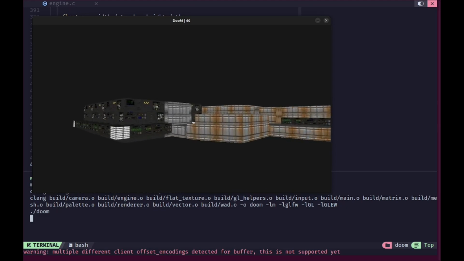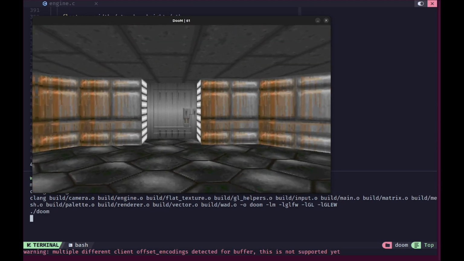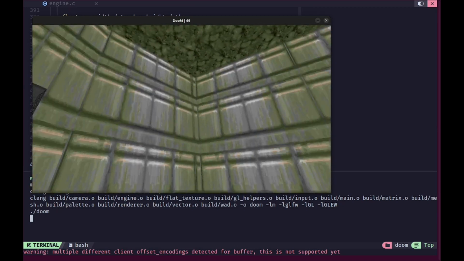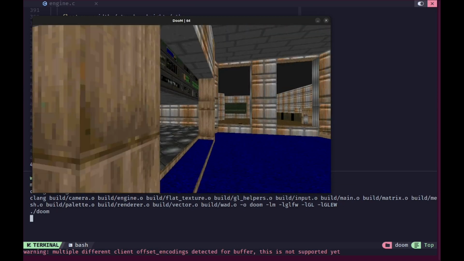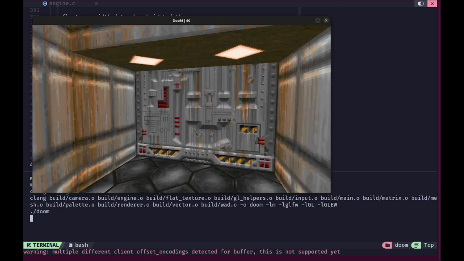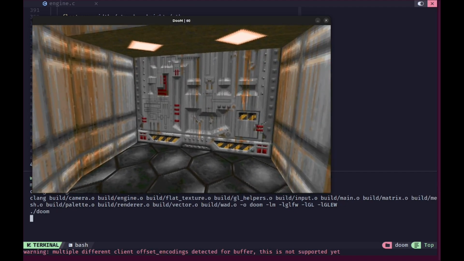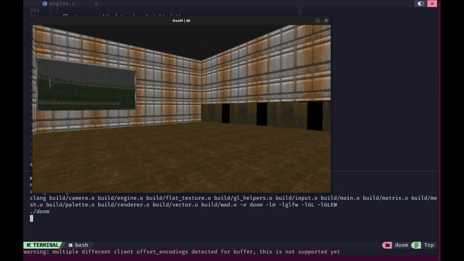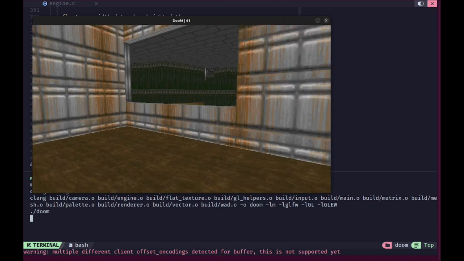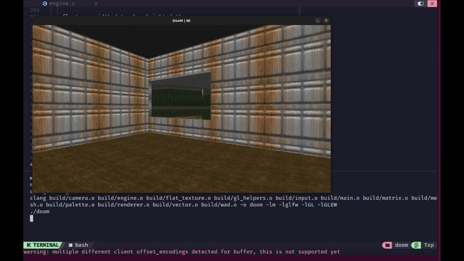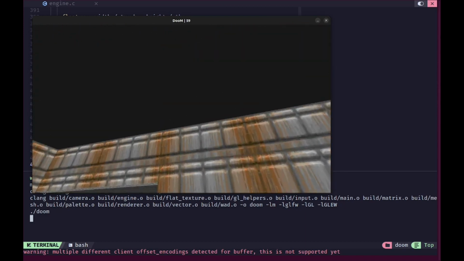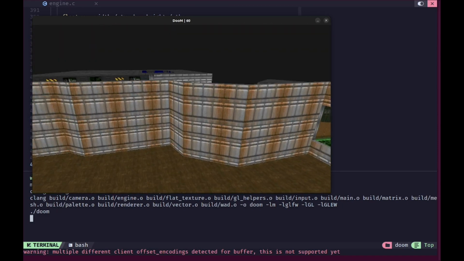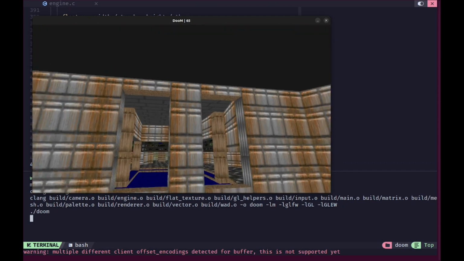So if I run this, you can see that if I go here, we get all of the textures here. This is correct, and we have got the top textures. As you can see, they are looking correct as well. You can see this door is also, by the way, an upper texture, and it's looking correct as well as these. These are looking quite good. An easy way to check if your alignment is correct is by looking at windows. You can see that the top and bottom both sides match, so you know the window is seamless. It doesn't seem like the texture coordinates are off, so that means this is working quite well.